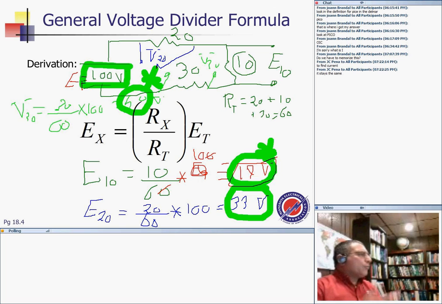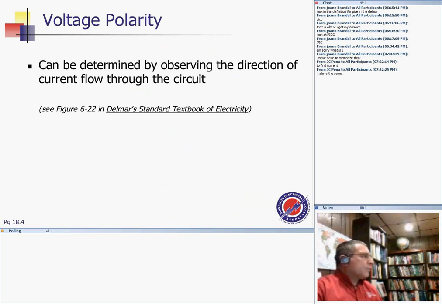Now, Gerald, my friend, you don't need to use the voltage divider. You can still find the voltage across the resistors the same way we just did in the three examples. No problem. A voltage divider is supposed to be a faster way of finding the voltage across multiple resistors in series. So memorize where to put the resistor, which one goes at the top, which one goes at the bottom, and where the total is coming from. These are very important.